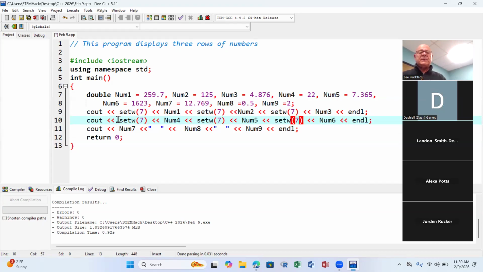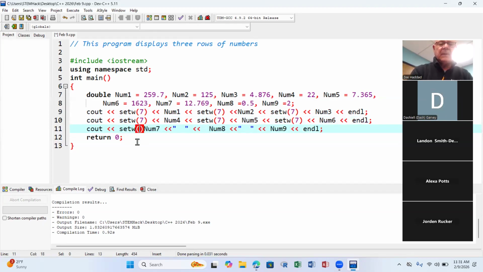So make each number 7 digits long. We'll do the same thing here. Set width to 7. And the last one, set width to 7.